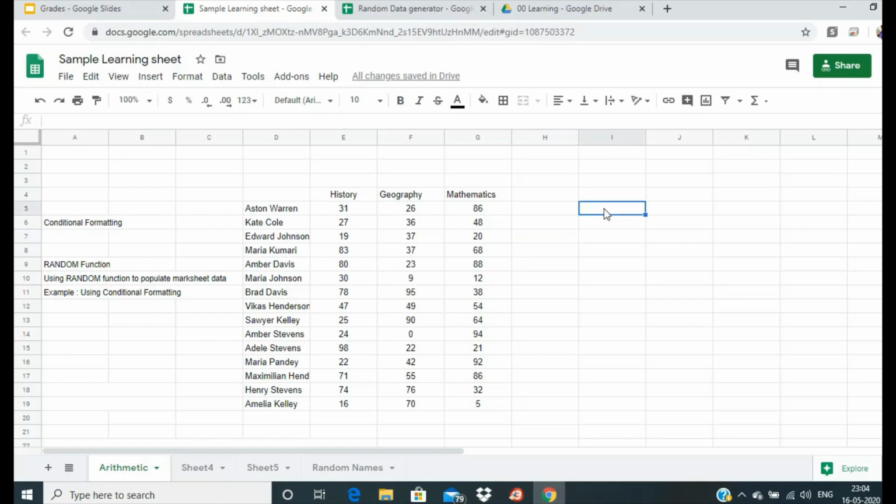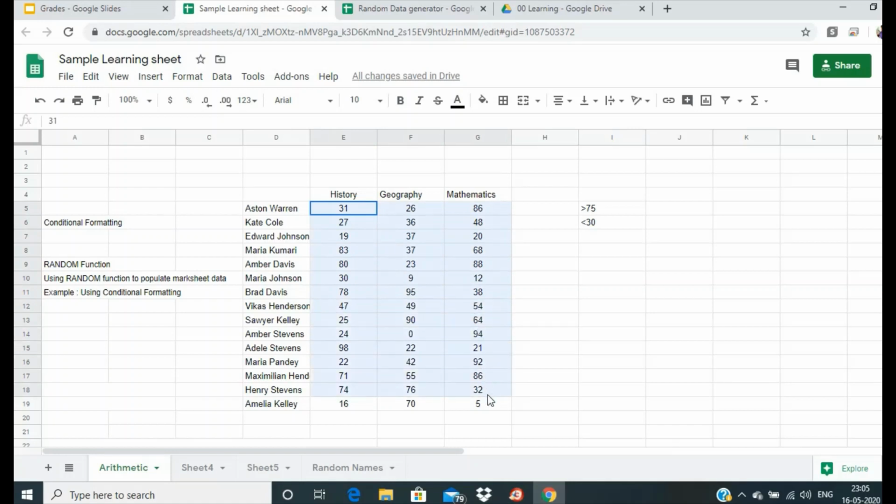Suppose the teacher wants to know how many students have obtained greater than distinction, that is 75 marks. Then the teacher wants to know how many students have obtained less than 30. Okay, fine. So basically we are having only these two rules as of now.